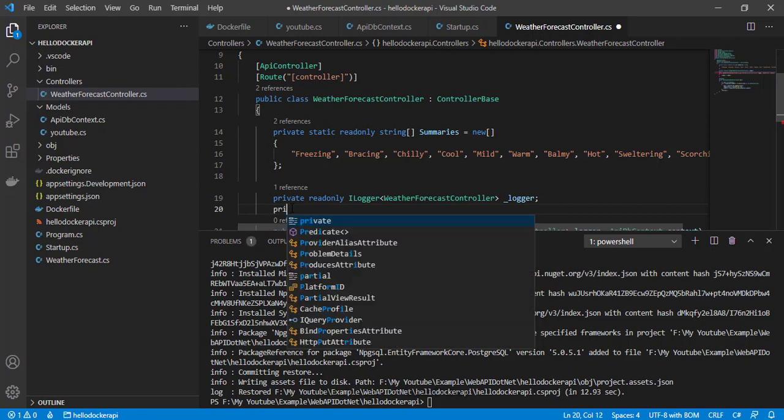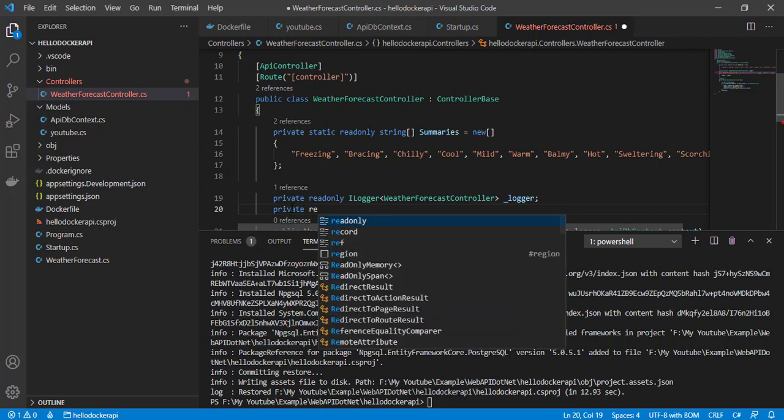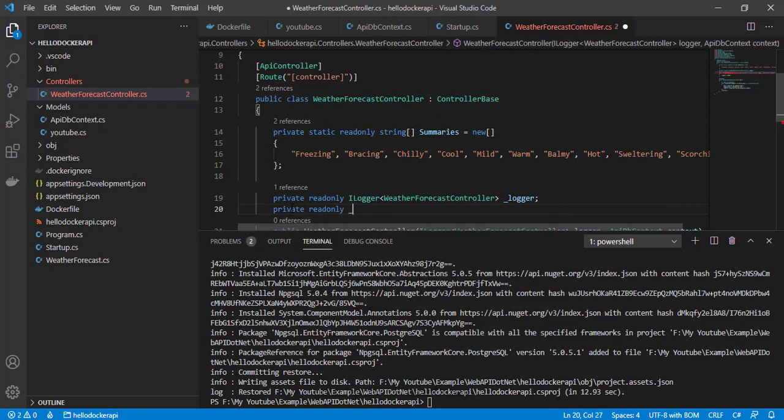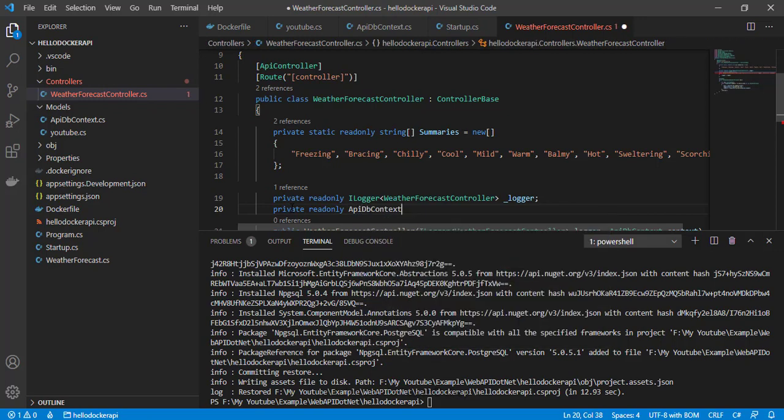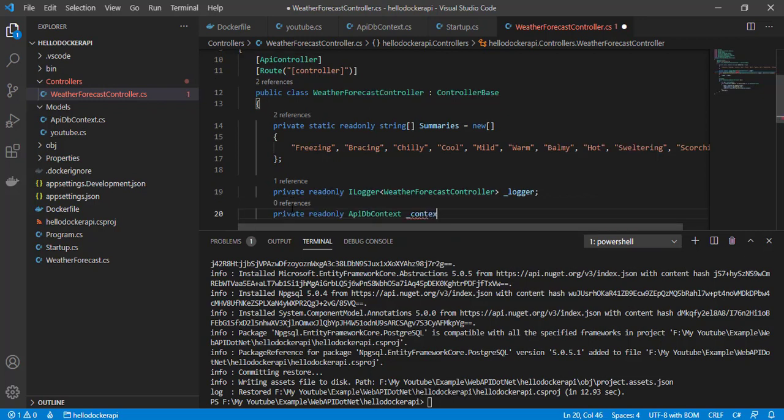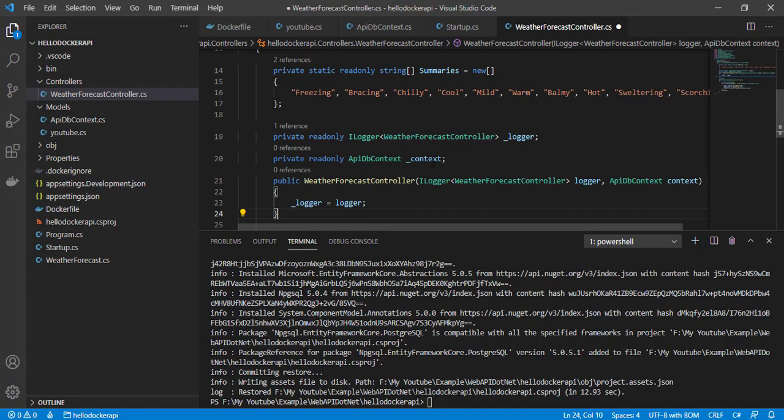As we are initializing it in the constructor, let's keep it as readonly. And let's initialize this.